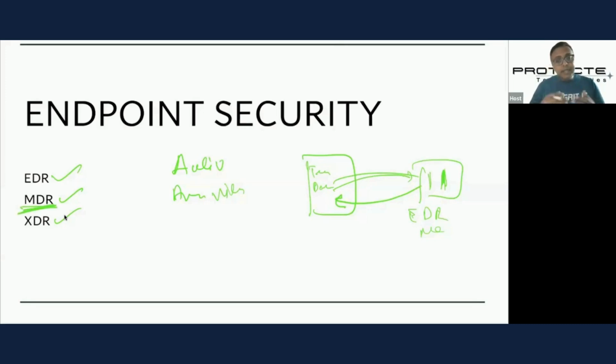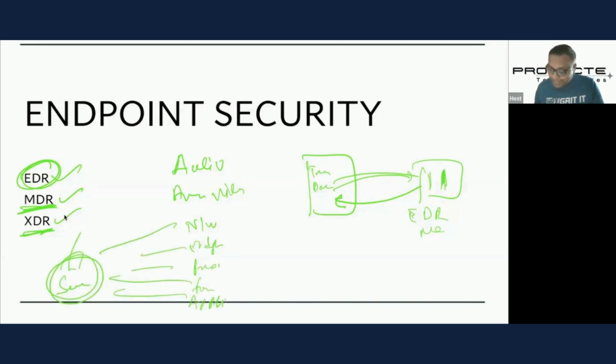MDR is when somebody else manages this EDR, some reputed body, with more qualified people managing it. So you can go to CrowdStrike. CrowdStrike is an MDR. It manages the entire detection and response for you. Because you don't have the capability, it manages it for you. So that's the MDR. XDR services are when service providers collect a lot of telemetry data from your network, from your endpoints, from your proxies, from your firewalls, from your applications, take a lot of data from such devices, correlate it, and then do a response. That is called XDR, extended detection and response.